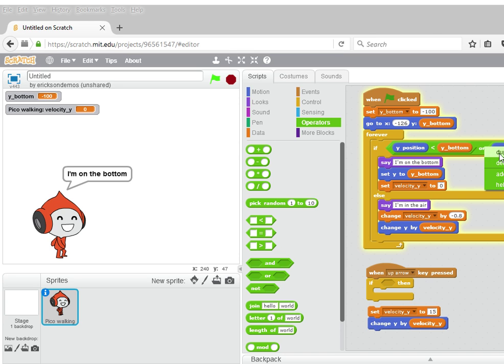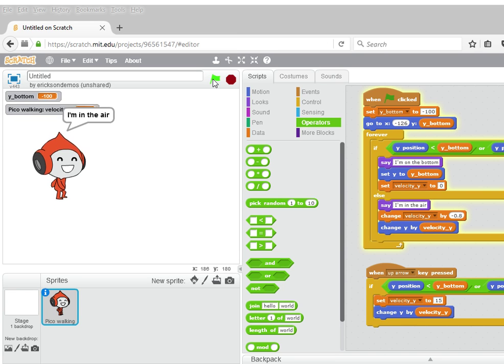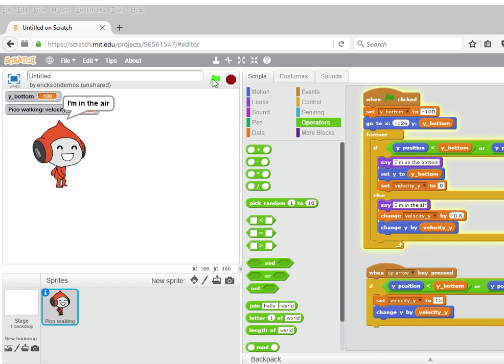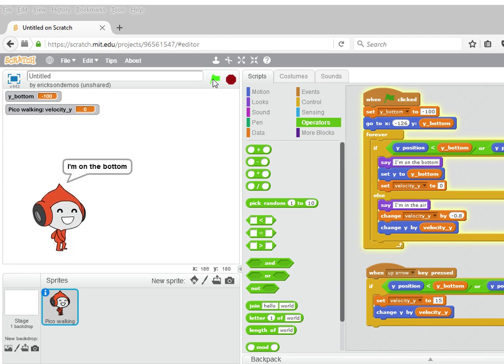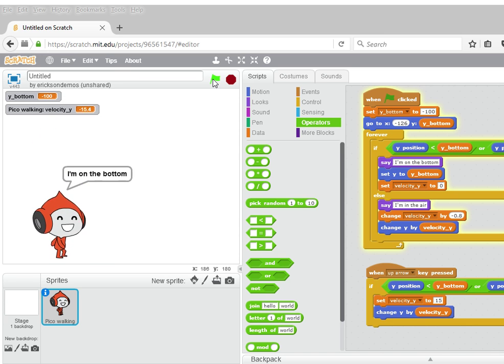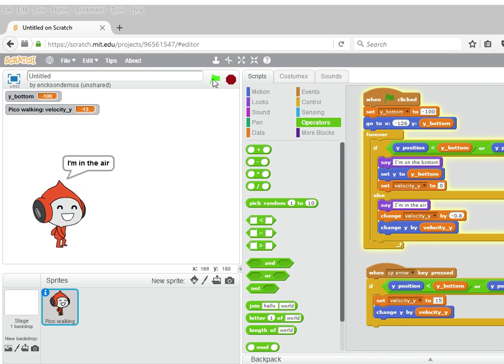There are two different ways of doing this. One way is simply to use our ground check from before. That's pretty smooth. If we hit the bottom or below the bottom, we allow ourselves to jump. And now when we're in the air, we don't jump again.